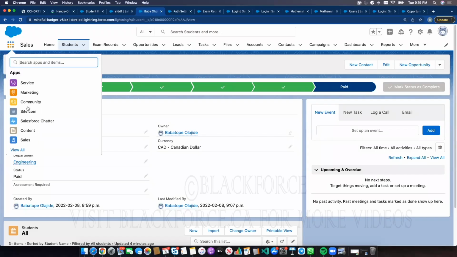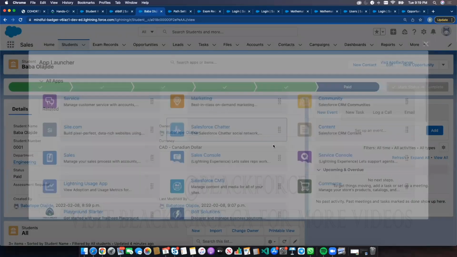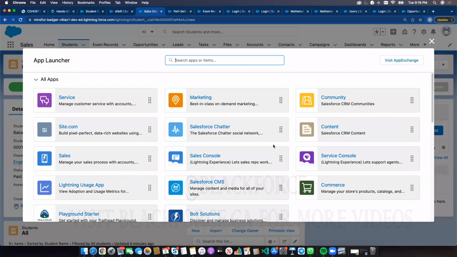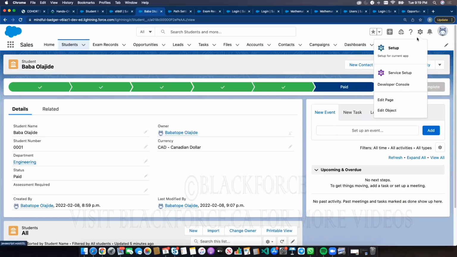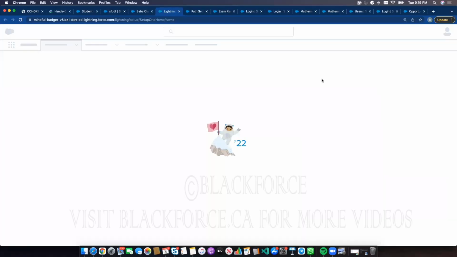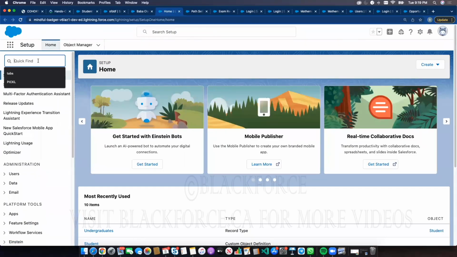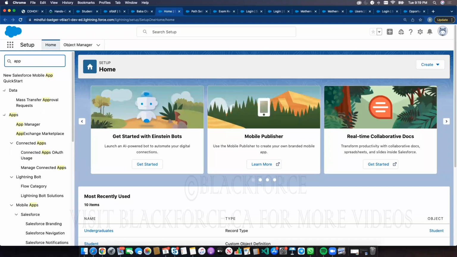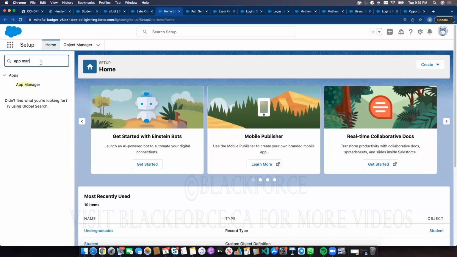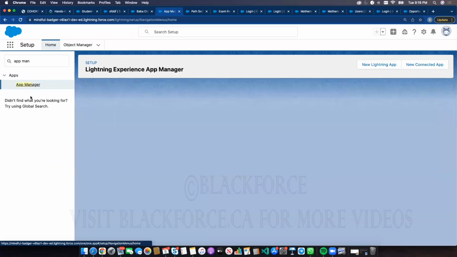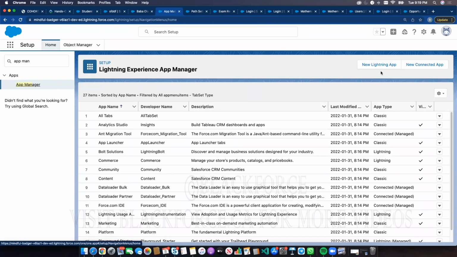However, if your company asks you to create an application that solves student administration, you would go to the setup and you would type in App Manager. Okay, you type in App Manager and you click on New Lightning App.